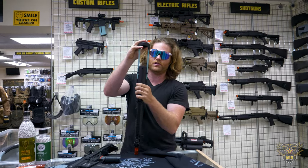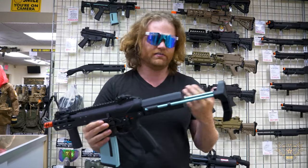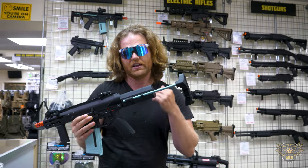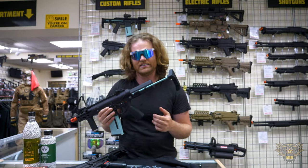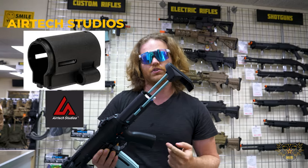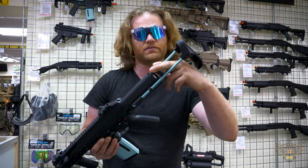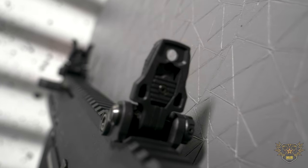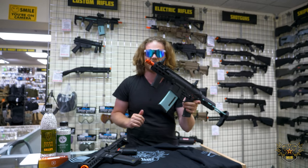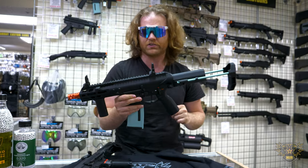You get this awesome PDW stock which gives you three points of locking, so you get three different lengths. One of the negatives with PDWs — and it is with this KWA — is battery space. You're going to need to use LiPo batteries, and KWA has recently switched all their guns to Deans-type connectors. One thing you can buy from Airtek Studios is a battery extension for increased battery space, though you'll lose one of your stock adjustments. Finally, you get PTS front and rear sights, as well as a cool orange flash hider that's very easy to take off so you can put your favorite mock suppressor on it.